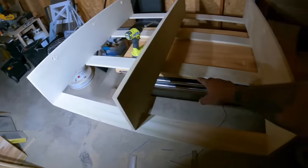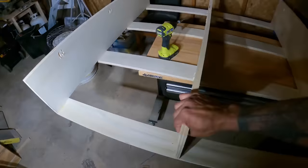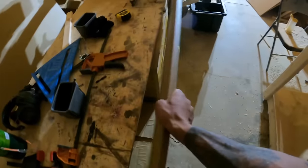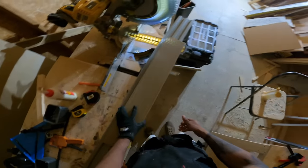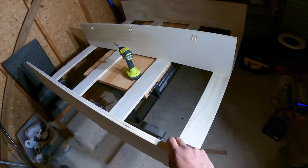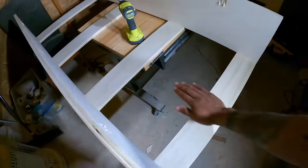It's getting pretty late but I'm going to show you guys where I'm at with the carcass. There are two sides to this box and I use slats on the bottom because I wanted to keep this as lightweight as possible. What I'm using for the slides is actually this PVC siding — it's very slippery, like some sort of decking material. On the bottom there's a track, so if you have two pieces of this it slides really smooth. If I were to use a drawer slide, number one it would be way too weak — there's no way I'd be able to get a five-foot drawer slide that would be supported enough, so I'm just going to let the slide sit on the bottom of the drawer.